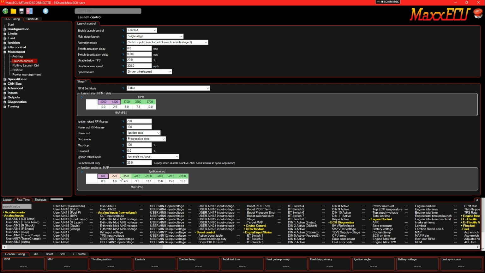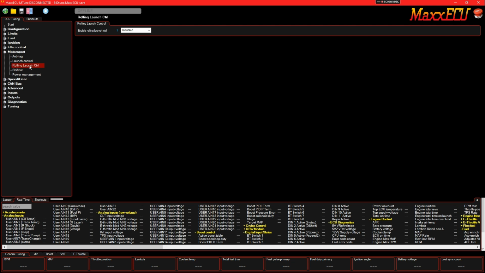And while you're on the 2-step, you can have it pulling out retard as it's building. So as you see here, I have mine steadily pulling out timing, and by 9.8 pounds of boost, I'm pulling 20 degrees timing, and that kind of helps it build a little bit quicker when you do that. Rolling launch, I don't use that, but Roll Racers, that's pretty sweet. They have that set up where if you're just driving down the road, let's say you're in third gear at 3,000 RPM and you hit this button, it will lock it at that RPM, so you can roll on into the throttle and you're on that 2-step locked in at that RPM until you release the button. So it's almost like a rolling 2-step.